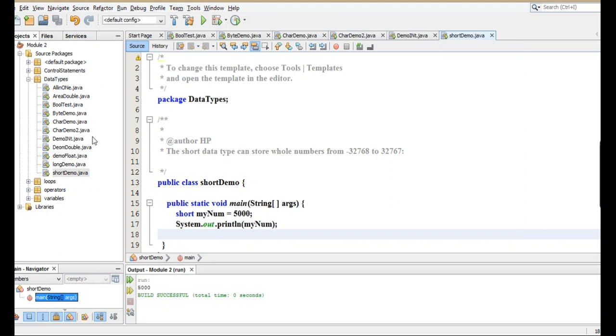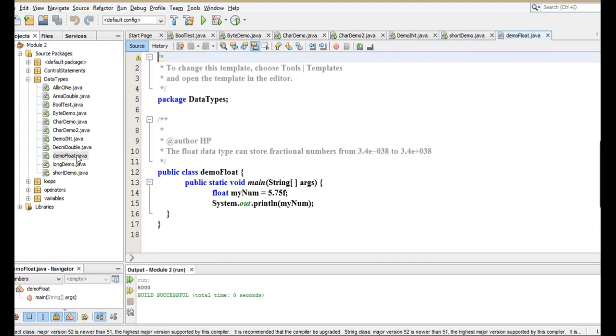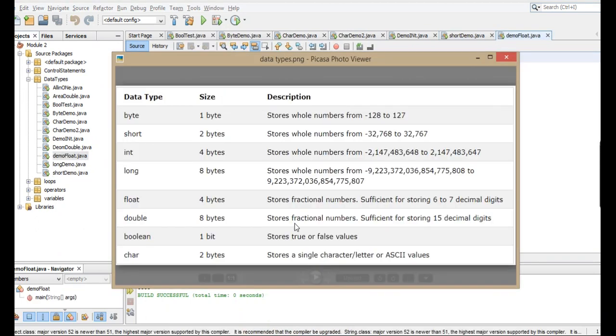Now let's look at another example. Let's go to float. Now let's come to this image. What is a float? When we say float, we think of precision. Suppose I want to calculate the average of 3 marks. The average of 3 marks may not always be a whole number, my dear friends. So it may have fractional numbers.